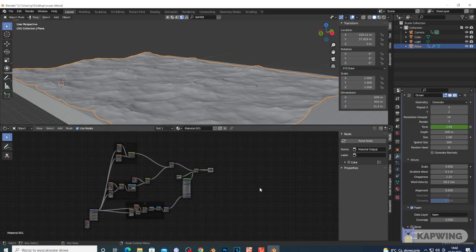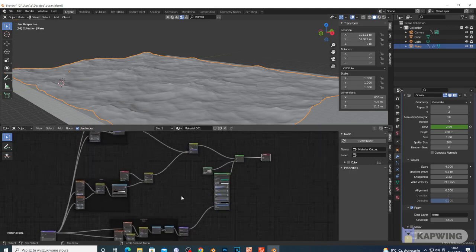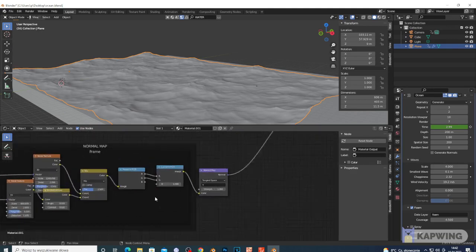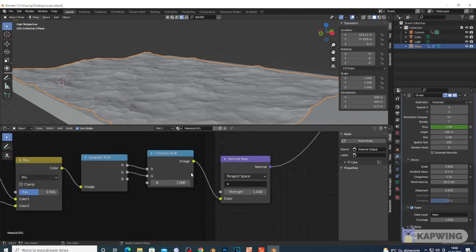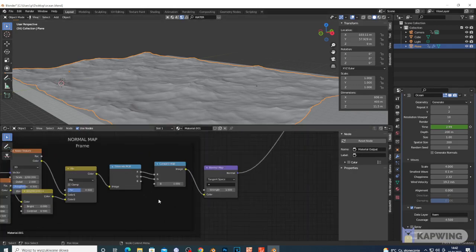If you watch this, you are my hero. And like I said, this is a very cool trick to separate RGB and combine RGB. And tap right here one, and this goes to the normal, and you have a normal map. You can use whatever you want. You have a normal map. Cool trick.